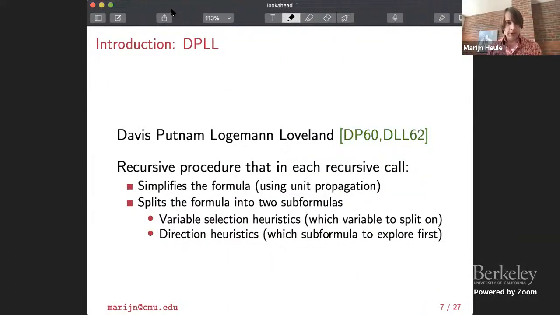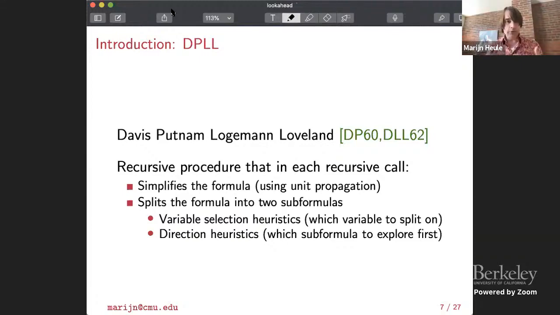Now let's go a little bit more into detail on how look-ahead works. Look-ahead builds a DPLL tree, which dates back to the early 60s. As I already mentioned, it builds a binary search tree. In each node of the tree, you pick a variable which ideally splits the space into two much easier subproblems.